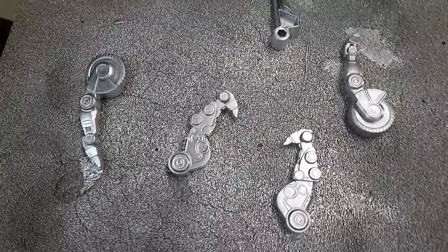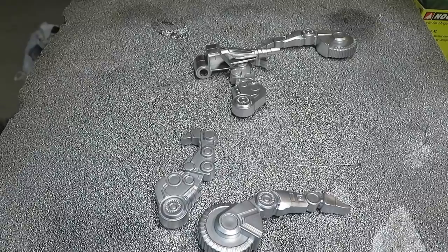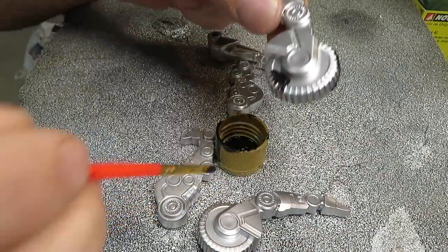Then it's time for spray paint. For all the gray I did Rust-Oleum Metallic Silver. Red gloss, Saber-Toothed Tiger was gloss gold and sunset. These are just what I had in the basement — I didn't go and specifically buy anything for this project. You don't have to necessarily use what I used, but if you want to know, that is what I used. I painted the wheels black — it really needed that.